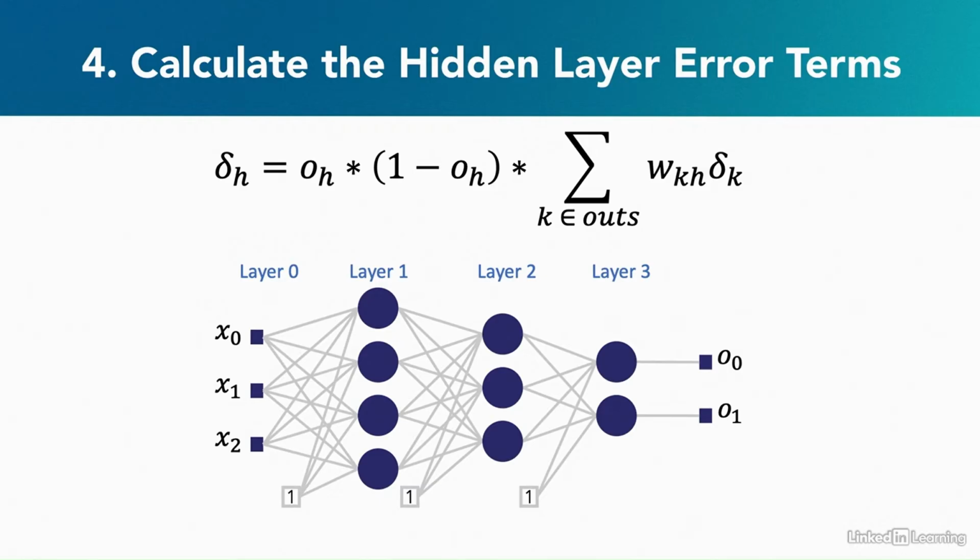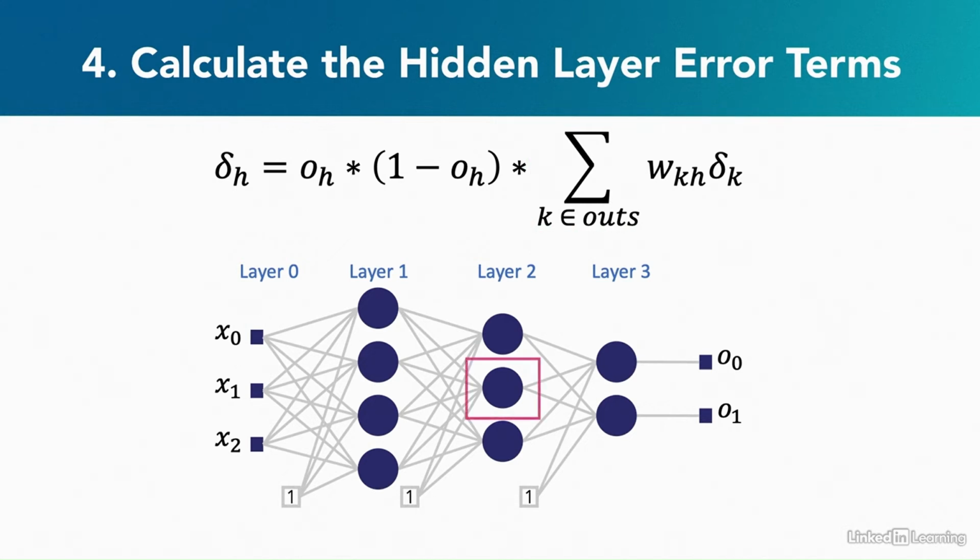So what we use instead is a sum of a product that includes the error terms in the neurons connected to this neuron's output. These neurons are in the next layer, and we have just calculated their error terms lowercase delta sub k. But that's not all we calculate in this sum. We must multiply these error terms by the weight of the input that's connected to the output of our neuron, h.